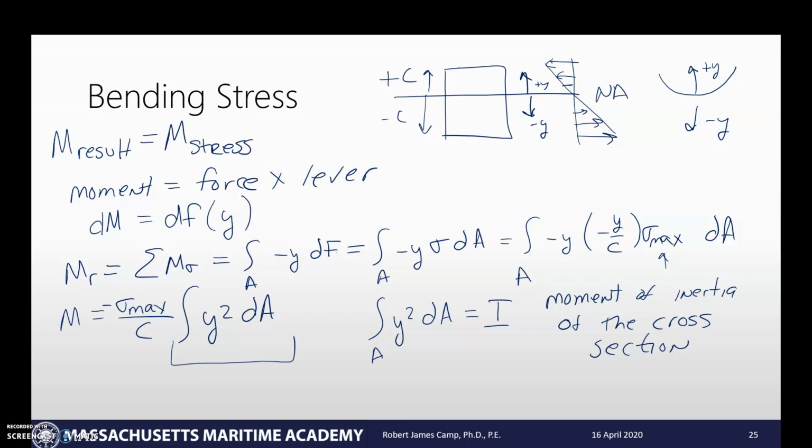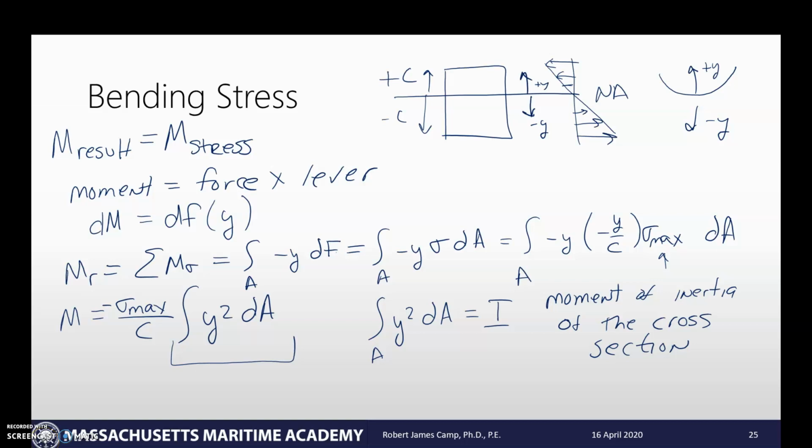As I was saying, the moment of inertia of the cross-section, you can look it up in the equation manual. You can calculate it out with the parallel axis theorem for more complex shapes, which we will be doing. So we'll review that in one of our problems. But what is moment of inertia? It's basically a measure of how difficult it is to spin something around that particular axis. Oh, I did not mean to end the slideshow. Let's go back one.